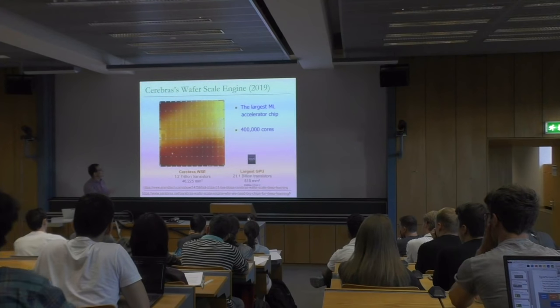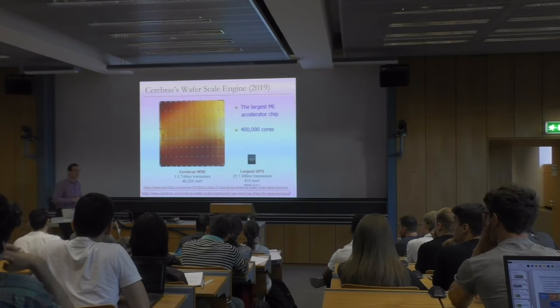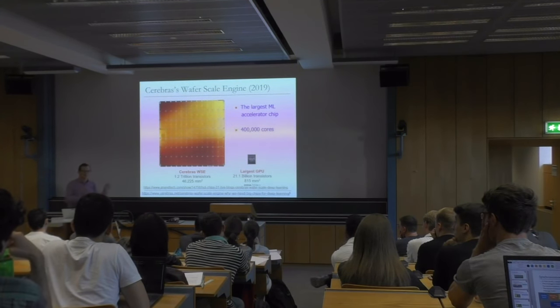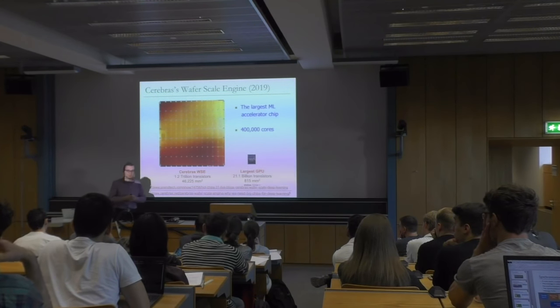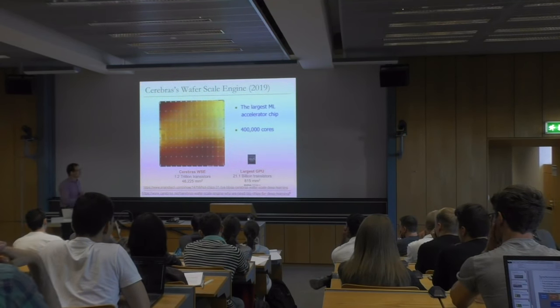And what this does is basically it does acceleration of machine learning tasks. A lot of matrix multiplications, floating point multiply and additions, and a bunch of other stuff. Of course, they don't disclose exactly what they do, but you can imagine what goes into machine learning training, which we will talk about later on also. And you can see that there are 400,000 cores in this one. So if you're interested, you can look at the links and you can find more information about this as well.